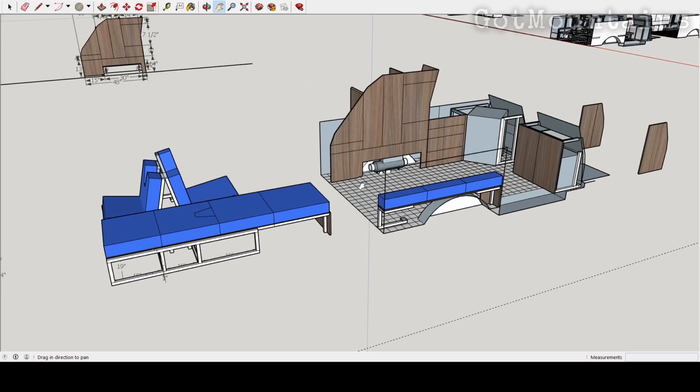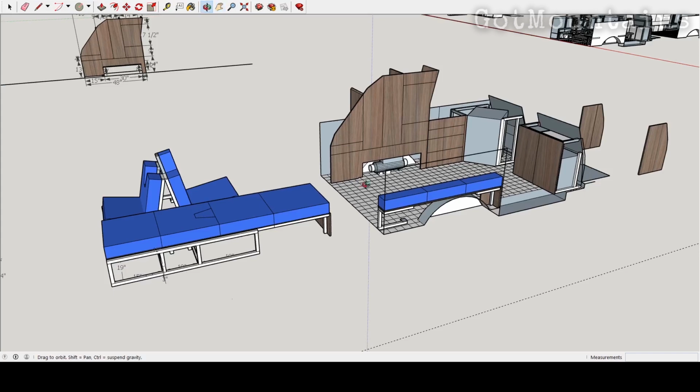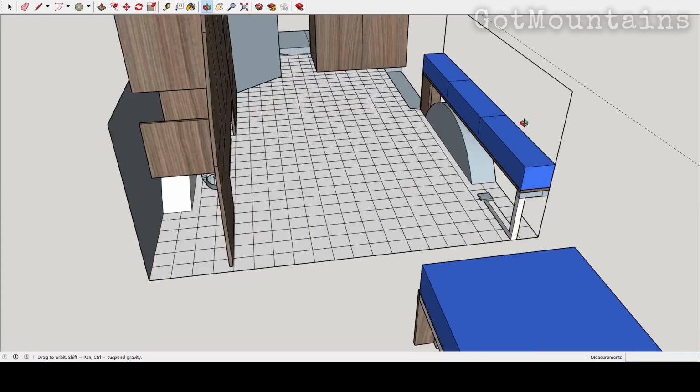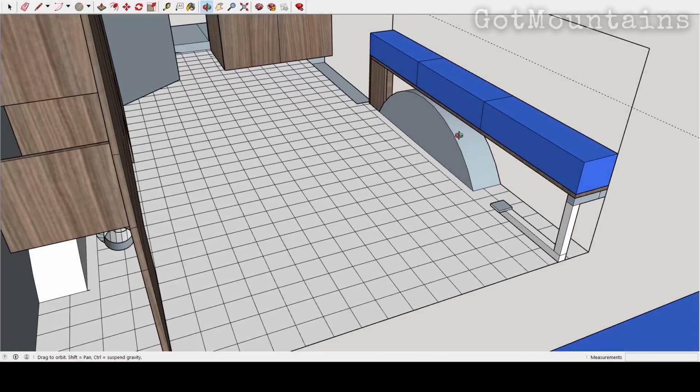Well, in this video, you're going to learn more about how I built the cabinets around the bed frame and how I created this side cabinet, which held all of my electrical for my shore power, as well as allowing me to charge the batteries, plug in my block heater, and power all of the electrical in the van while the batteries were charging off of shore power.